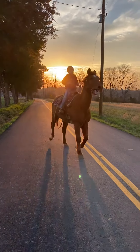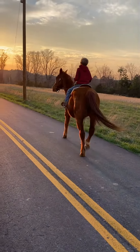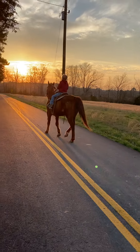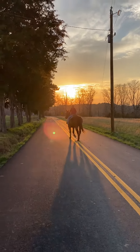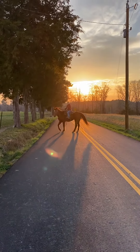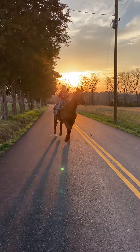He'd make somebody a really good pasture pet or a good trail horse. He is 15 years old, he is a little on the thinner side, he's not that tall — he's about 14 hands. Coder's riding him around here pretty good, it seems like. Pretty nice type of horse. The price on this horse here is going to be $600.